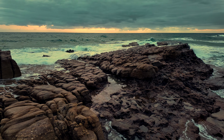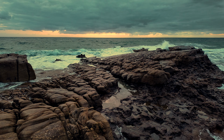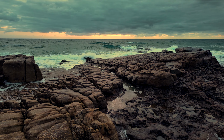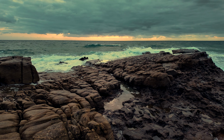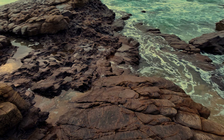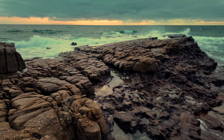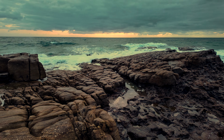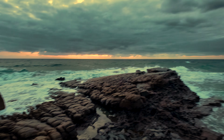Might be a matter of just a little bit of patience. It looks like the tide has just turned off high and starting to go out again. So I'm not sure if I will get what I had before, which would be a shame, but I'll definitely try it. So I'll probably get down here with the camera and maybe set up the tripod, and then I can get a nice frame on it. And then I just need some decent waves to come back with that colour. It's a gorgeous morning.